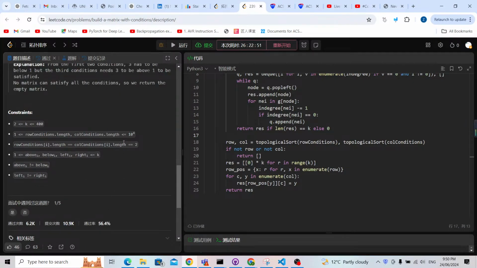Let's see the length of the row and column. It is not 400. It is 10 to the power of 4. Yeah, so this means the time complexity gonna be k plus 10 to the power of 4. It's gonna be 10 to the power of 4, not 400, because the column is gonna be a maximum 10 to the power of 4. So we're gonna use the edges. The row and column length is just the edges. We're gonna use 10 to the power of 4 as the final time complexity.